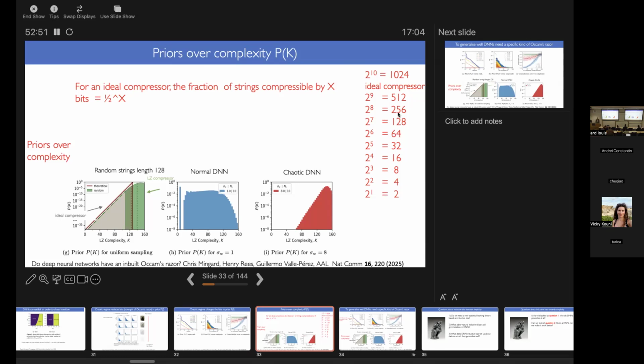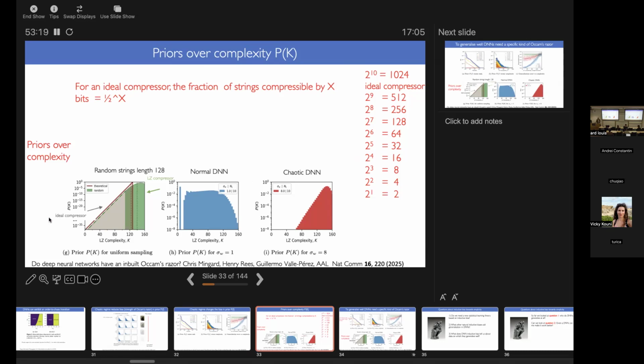This is actually true: the fraction I can compress by n bits is 1/2 to the power n. This also tells you that if I take a book and zip it and make the file half the size, then if I count how many bits I've made it smaller, the probability that a random string of that length would be compressed by that much is 1/2 to the power of that number, an unimaginably large number. So the kinds of things that we typically use are unbelievably unusual compared to random strings.